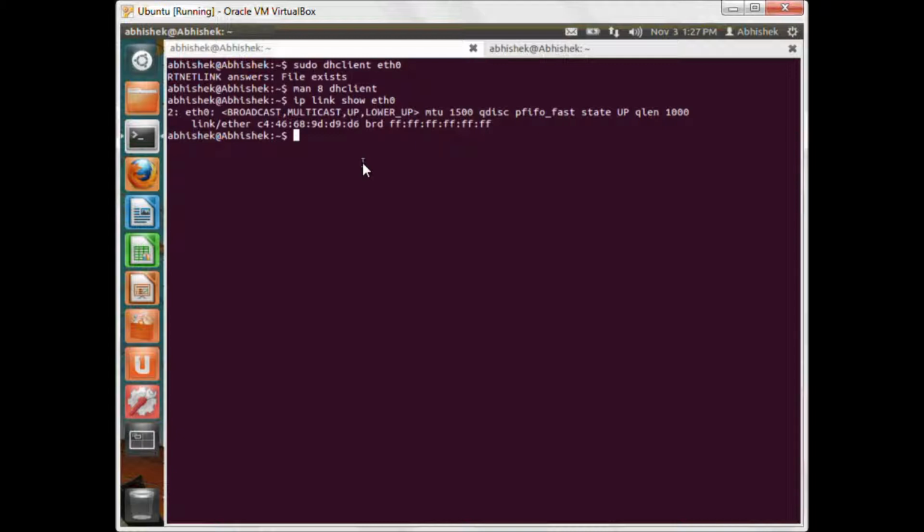To change the MAC address of a device, ip can also be used. We can simply write sudo ip link set dev your interface name address and your desired new MAC address.